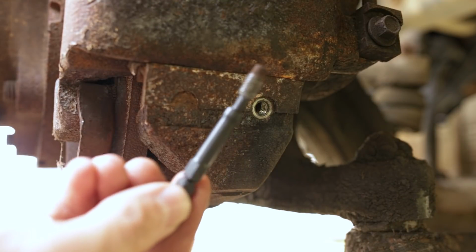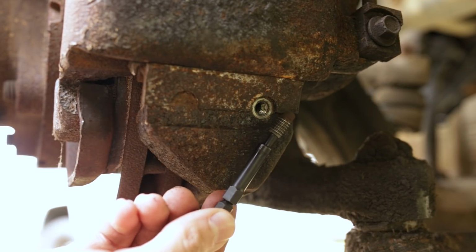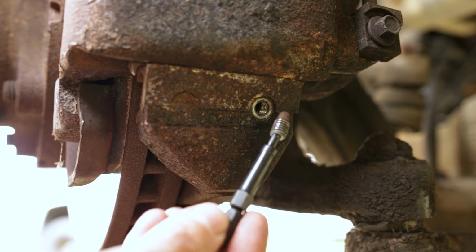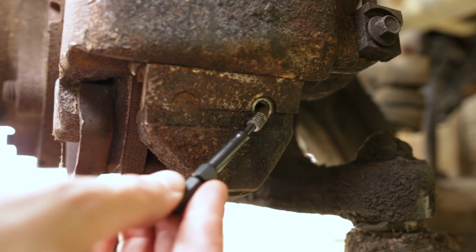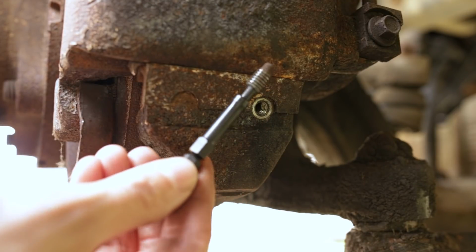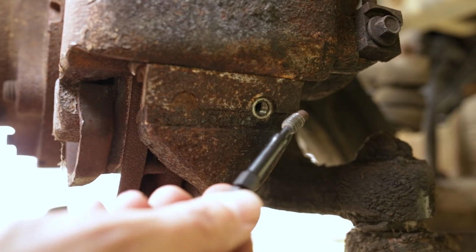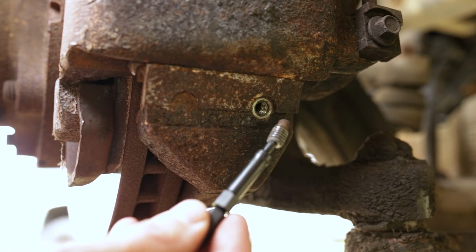And there we go. That's a Black Friday miracle right there. Got that broken bolt out. Now I'll go get my thread chaser, chase these threads out, although we got it out whole, so there shouldn't be any damage in there. So we should be good to go.